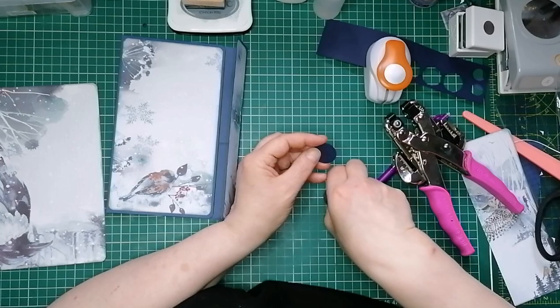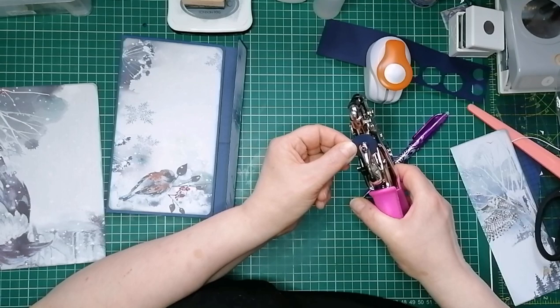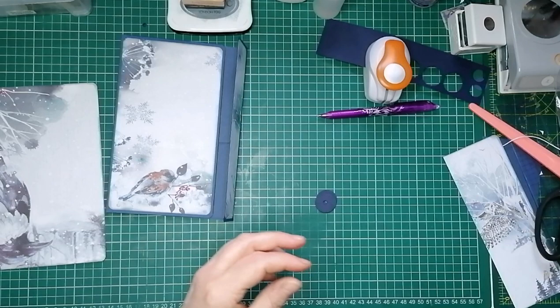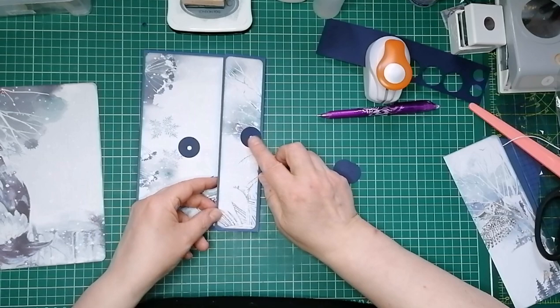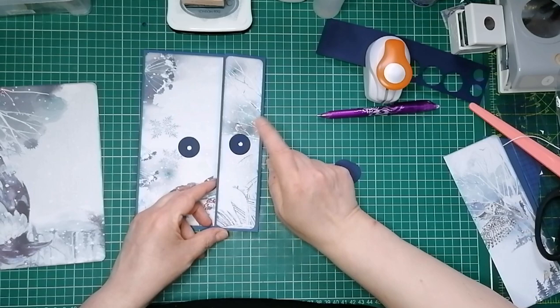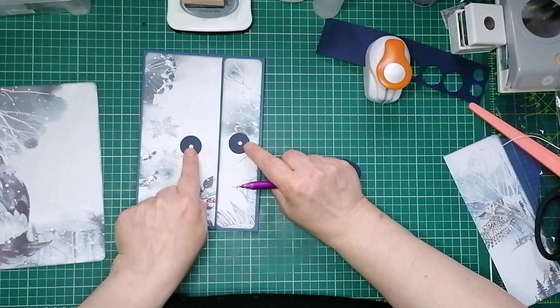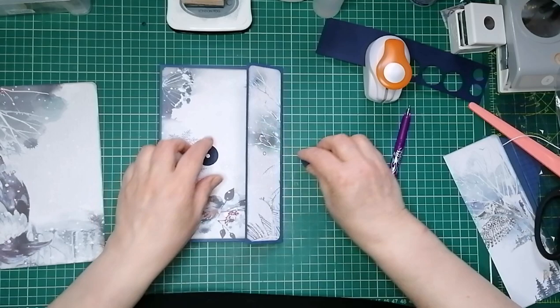I'm going to grab my handheld cropper dial for this. I was one of the people who bought the small one first and then thought I really wish I'd bought the big one. It's very hard to see my pen on this dark blue card. Those are going to be our button closures. Now sometimes I would automatically put that halfway down, but I just want to make sure I miss that little birdie. So rather than measuring it this time I'm going to mark it, punch the hole, and then mark the next one at the right distance. He just looks like he's sitting on a button — I think that's pretty cute.